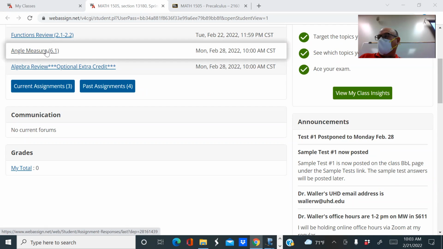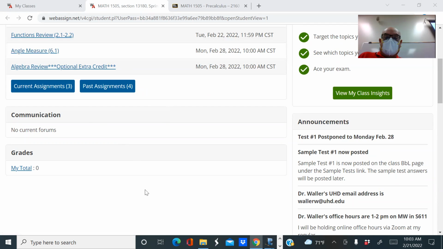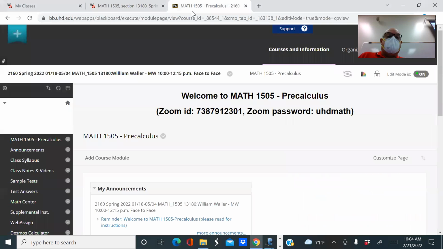Which we've really already discussed. So we're actually already past that in the notes already. And that's just measuring angles with degrees and radians, right? And we're already on to discussing trigonometry. So we're well past this, and we'll be even further past that by the time of the test. But anyway, the sample test answers are posted, of course, along with the sample test. That's on the Blackboard page.